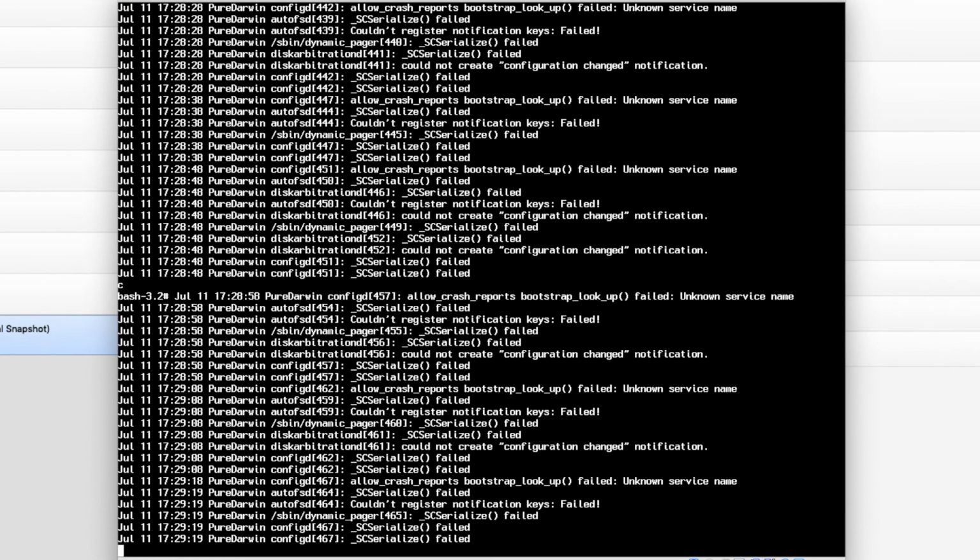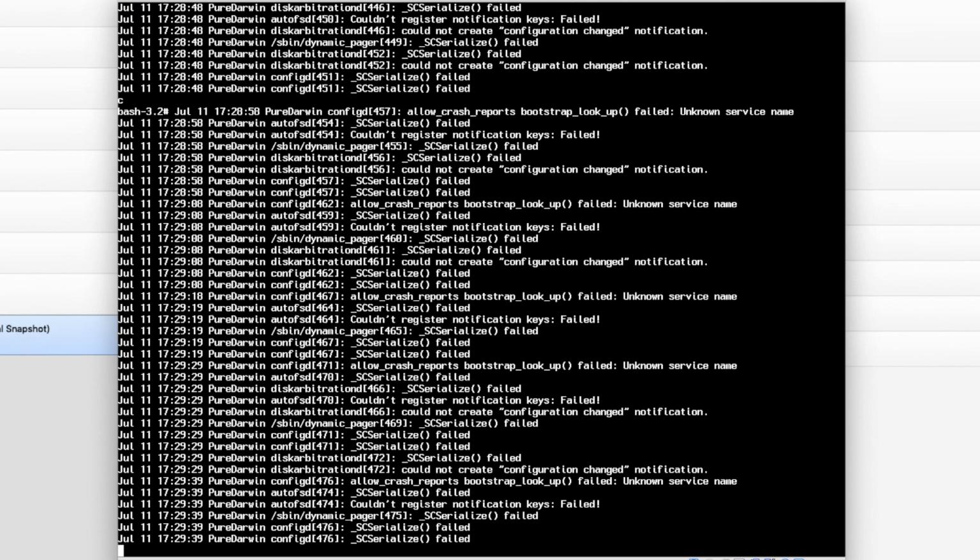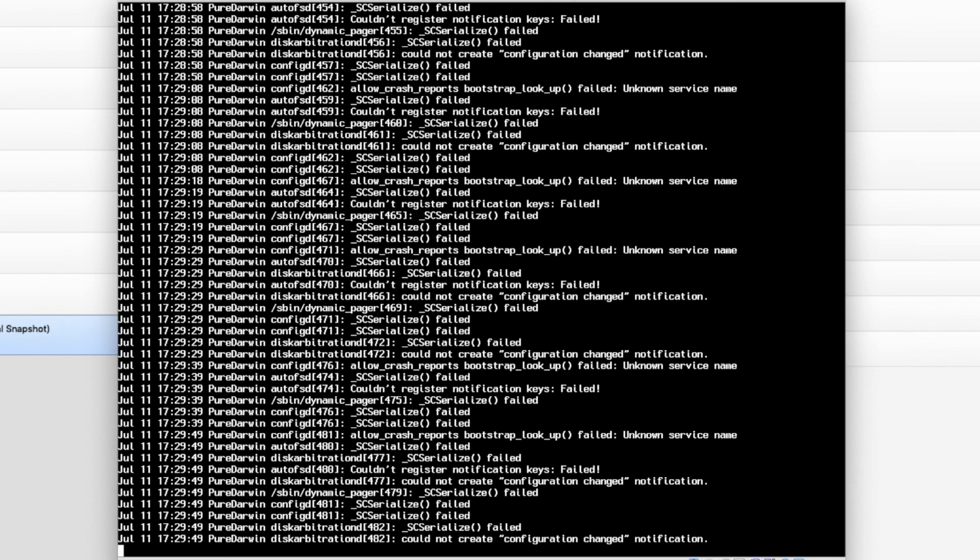This is it, guys, for today. I was just trying to find some usage for the Pure Darwin, but I was not able to. And I saw the screenshot on Wikipedia, which showed the Pure Darwin running GNOME and all applications of this environment. But so far, I'm not able to run anything useful here. So it's only for the basic stuff, for the terminal and stuff like that. If you want, you can try it, but I don't recommend it. It's very outdated.